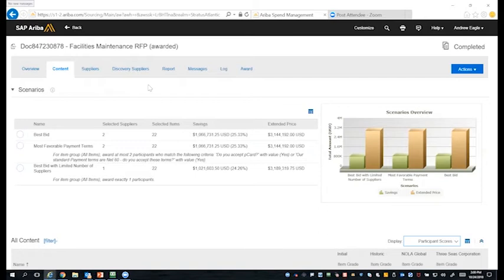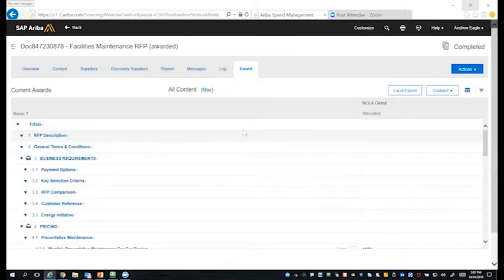As the bid coordinator or contracting officer, I have the ability to start doing some analytics, some what-if type scenarios based on my most desirable business outcomes. Am I looking to sole source? Are we looking to foster business with local disadvantaged vendors? And what these scenarios allow me to do on the screen is analyze the impact to business based on those award scenarios. I know I'm over time, Raj, so I'll wrap things up by saying in the application here, I've made an award to a specific vendor.